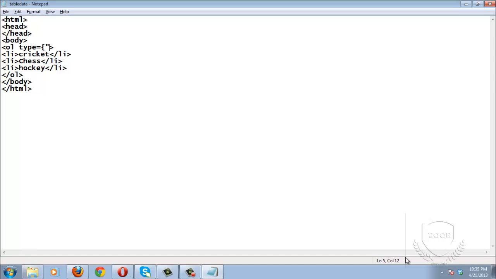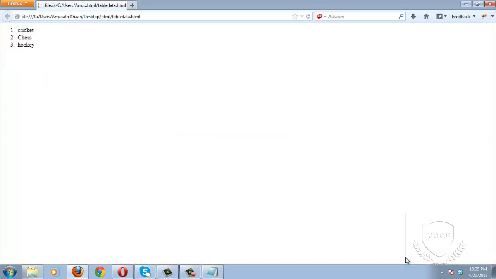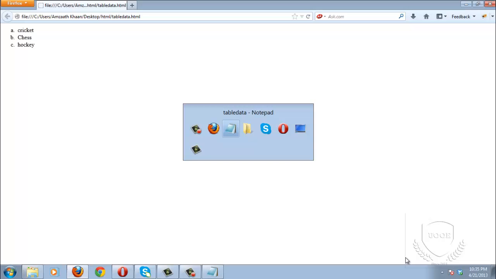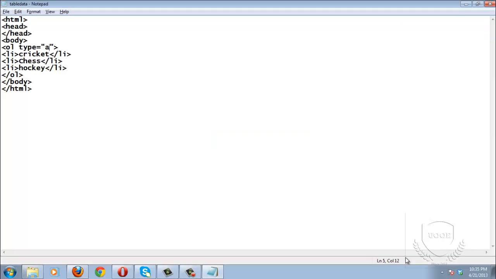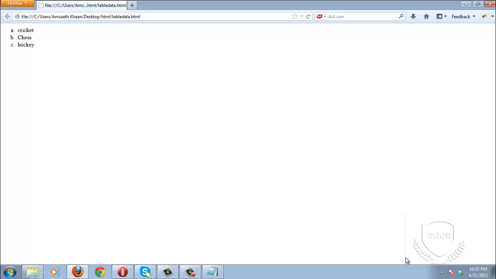If I give alphabetic small a, it displays the data like a b c. If I place the attribute as capital A, it will display like A B C.